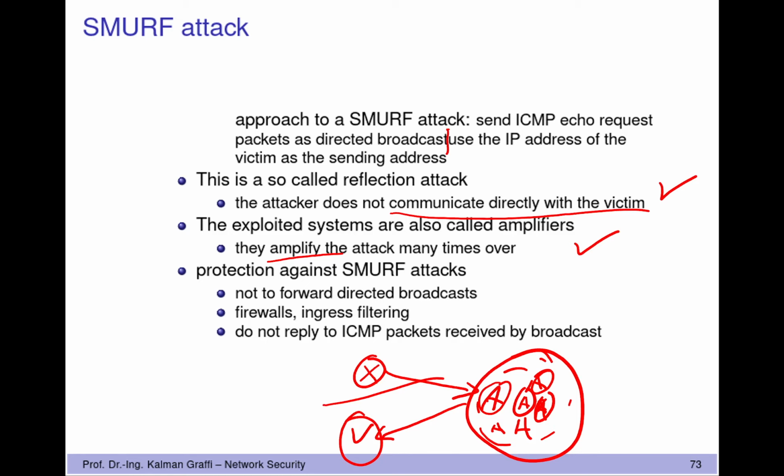So what are the protections? Don't forward directed broadcast. This has since been quite restrictively blocked because, first, the sender is not authenticated. Second, it is not a valid approach to support this kind of amplification, to allow someone to send a message to all of the machines in your network. The better way now, if you have a valid reason to do this, is to be part of the network and send it yourself.